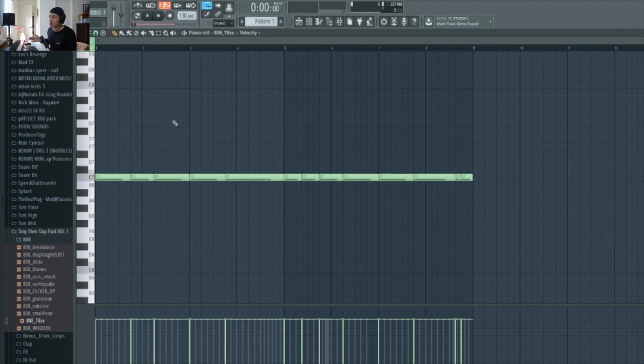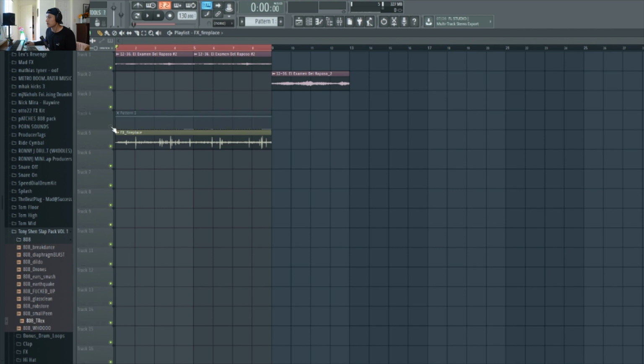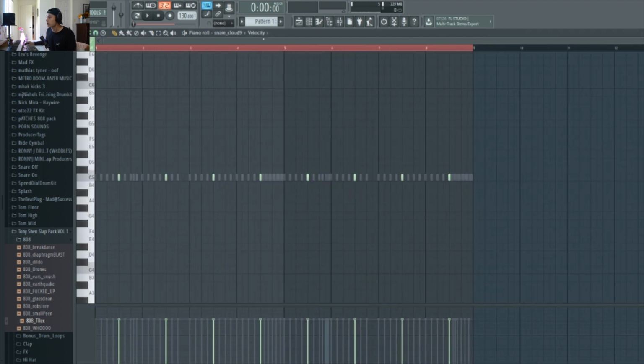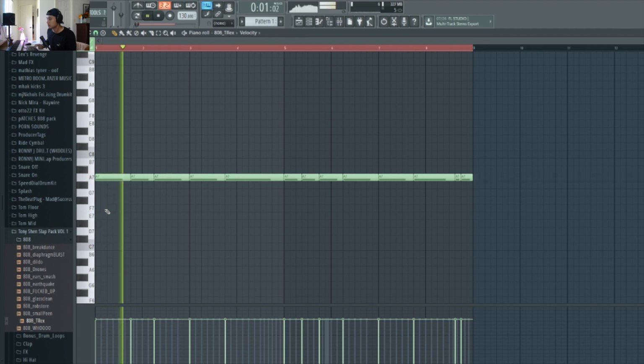As you can tell, when I played already, it sounds out of tune, right? So all I have to do is hear the sample and then match the note to the sample. Boom, boom, right? It sounds like either an A sharp or an A. Pitch it up even an octave higher. Sounds more like an A, right? It sounds closer to an A.